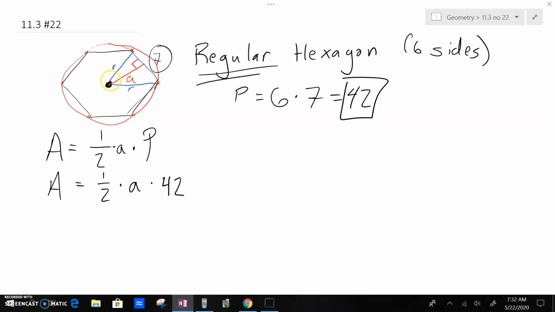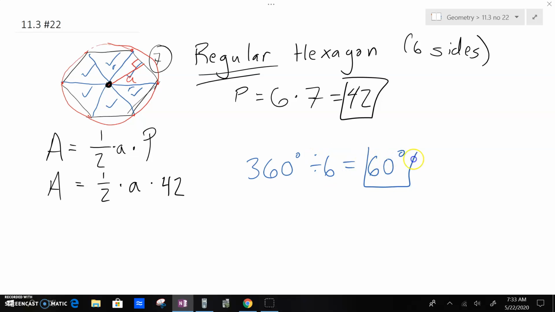And if I draw a line to every single corner, they're all radii of the circle. So every single one of those. And thinking about what I just did, if you think about those blue lines, I've got 1, 2, 3, 4, 5, 6 triangles that I drew in. I have 6 triangles that I drew in. So what I did was I split 360 degrees 6 ways, meaning each of those central angles is 60 degrees.